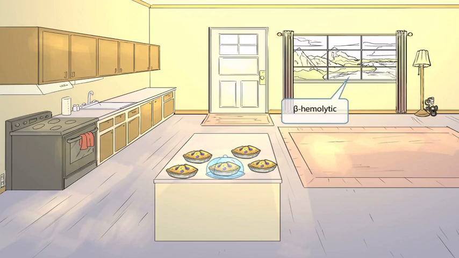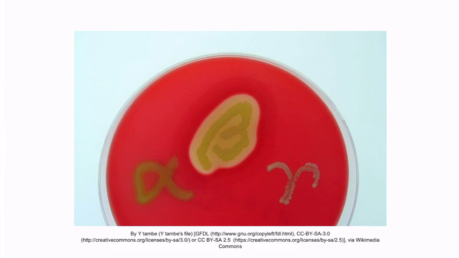Next, look closely outside of the window. Can you see that they live right on the bay? Bay sounds like beta, so it will represent that Streptococcus pyogenes is beta hemolytic. This is a figure of the three types of hemolysis, which we discussed in more detail in our video on listeria. Again, beta hemolysis looks like this. Notice that there is a zone of clearing around the colony, right here. Okay, let's return to the image.